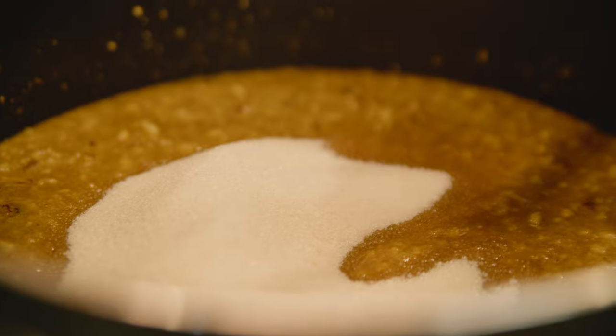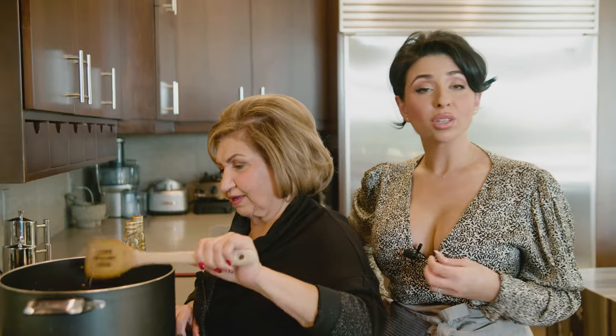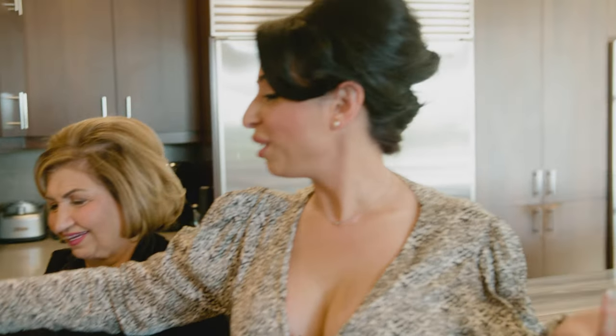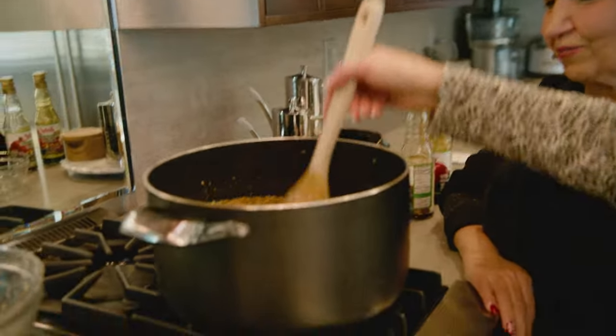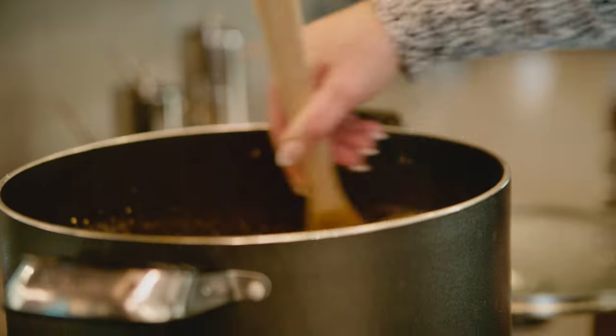All right, guys. So with the sugar, that sugar is actually optional. So if you don't want to have the sugar, you don't have to add it in there. But I love sweet. I do too. And again, it's just a comforting stew. We're gonna bring it back up to a boil, okay? And then we're gonna take it down to a simmer and we're gonna let that boil for about 45 minutes. So we'll be back.